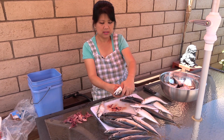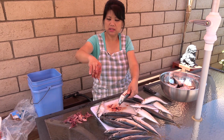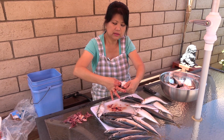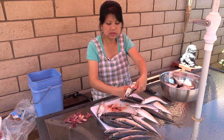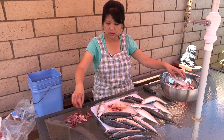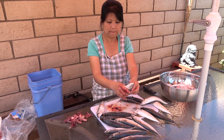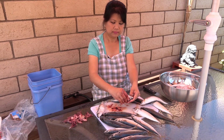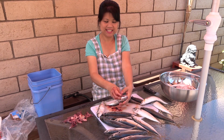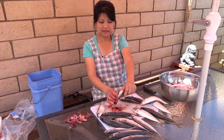They're yummy. You pull it and then there's something in there. I think this is the sack for when they get eggs. I just go like this. I don't want to break the... Usually some people will eat this too. The intestines and the gut, just remove the bile.